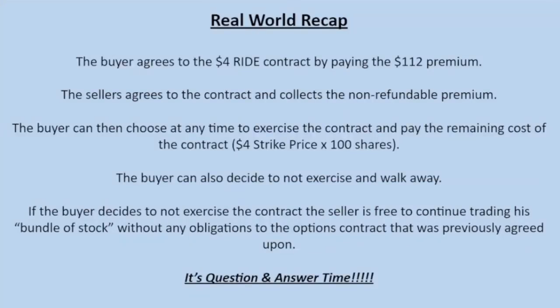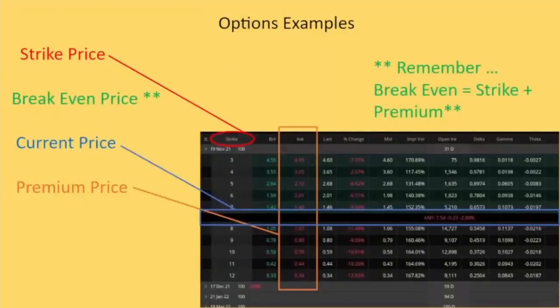And again, if we were to look at it on one of these screens, the premium is always going to be the ask price. On the Webull page here, we can see that the premium was the red numbers. It's going to be what the seller collects to open the contract itself. It has nothing to do with the stocks. You will take it times 100 to get the actual premium, but the premium is the price to open the contract. Okay, that was good. Thank you for jumping in there.